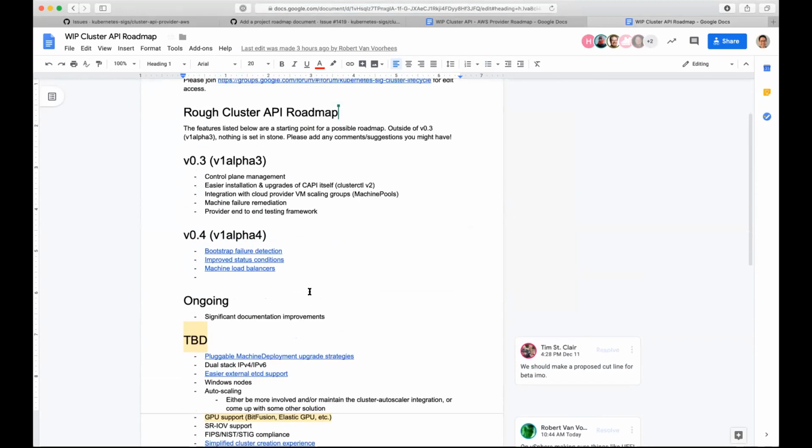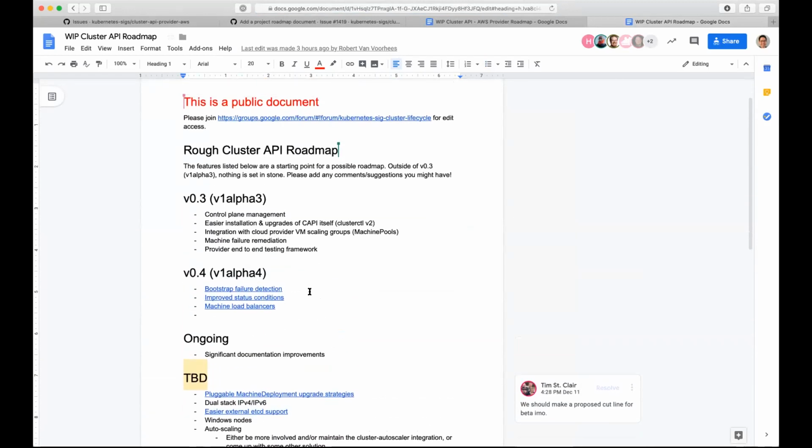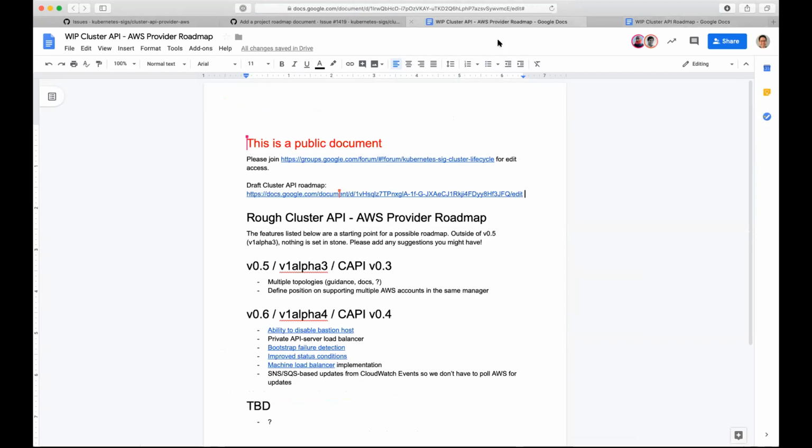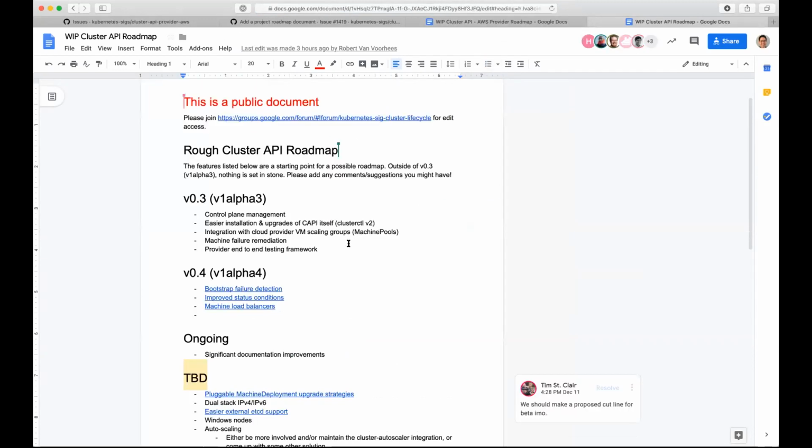If you have questions, comments, ideas, please take a look. I did also post to the SIG Cluster Lifecycle Google group and the Discuss forum for the cluster API one. I did not post for the Kappa one because I wanted to have the talk here first before figuring out where the best places were to post.